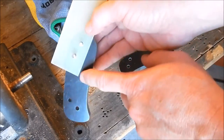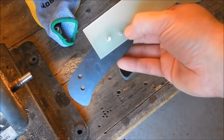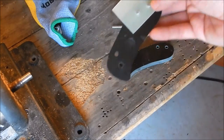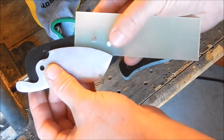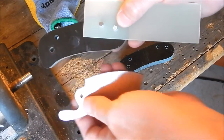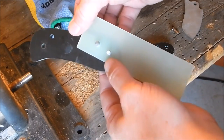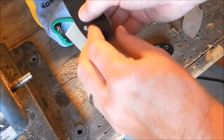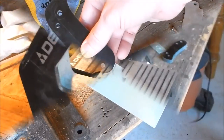I'm not going to shape the inside too much till tomorrow, or until the next time when the blade's completely done, and then I'll shape that, because that's where the knife is going to go back over there, and then I'll completely shape that. But for now, that's basically what I did. I've got a big piece, drilled a couple holes, and then I'll draw around this, and then I'll cut it and grind it.